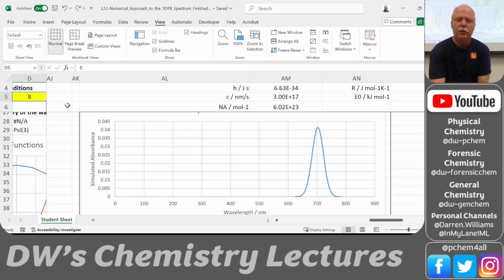Okay. We've looked at the temperature effects by fiddling with the Boltzmann distribution, and we can see the hot bands go away and the fundamental doesn't. Now in infrared spectroscopy, all you're looking at is fundamentals. Now in the rotational spectrum, you have hot bands because the rotational levels are really close together. So you're going to be looking at J, the rotational quantum number. So J0 is the ground state. You're going to be looking at J1 to 2 and 2 to 3 and 3 to 4. You're going to be going all the way up to like J25 to 26. So you'll have a lot of rotational hot bands, but all your vibrational lines will be fundamental vibrations or combinations.